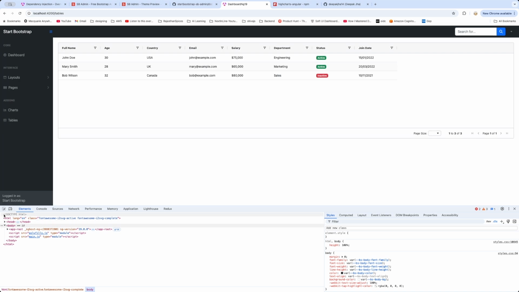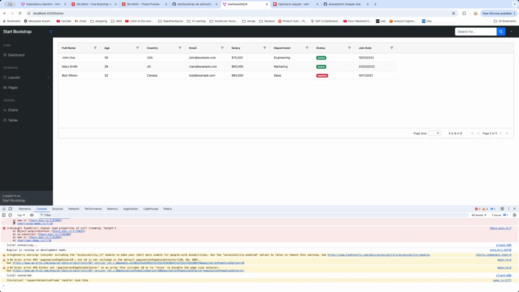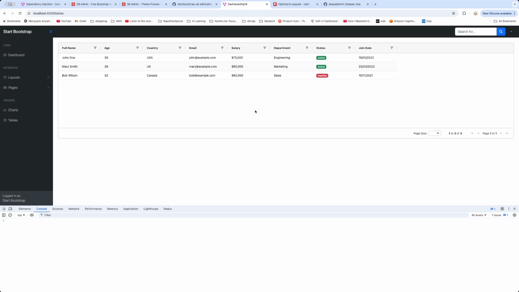So that's all for this entire series of Angular 19 for now. I'm going to be seeing you in the next tutorial, where we will start writing the Nest.js APIs for this particular dashboard, and we are going to be integrating it with that, and later on we're going to be making use of AWS Cognito. So stay tuned, and I'll see you in the next one.